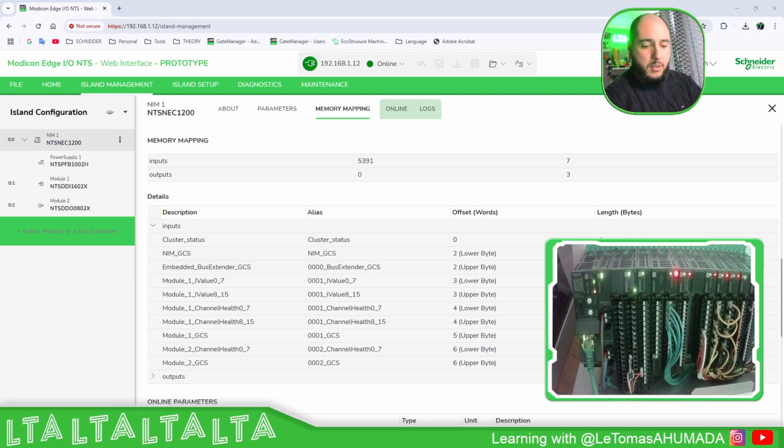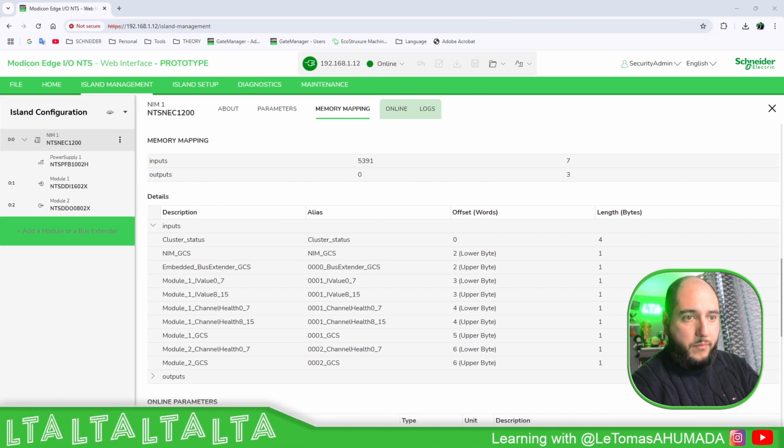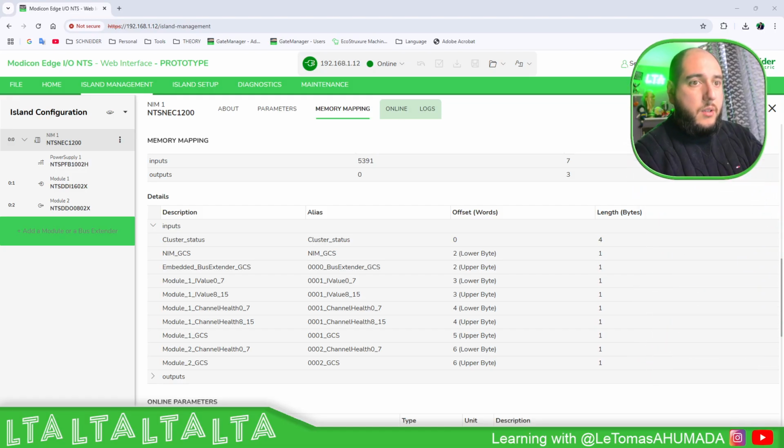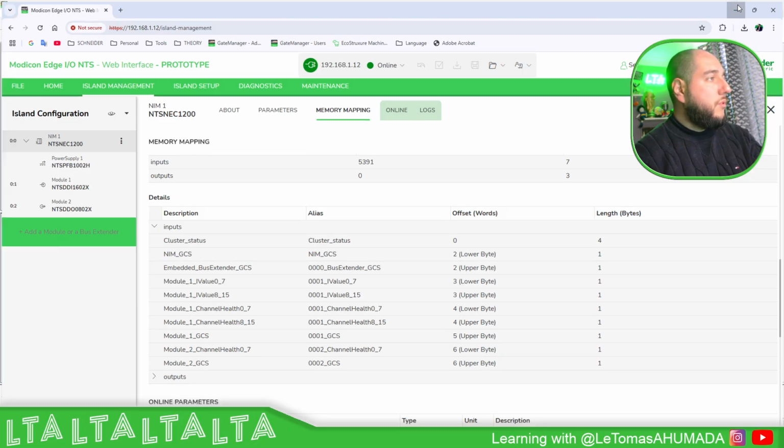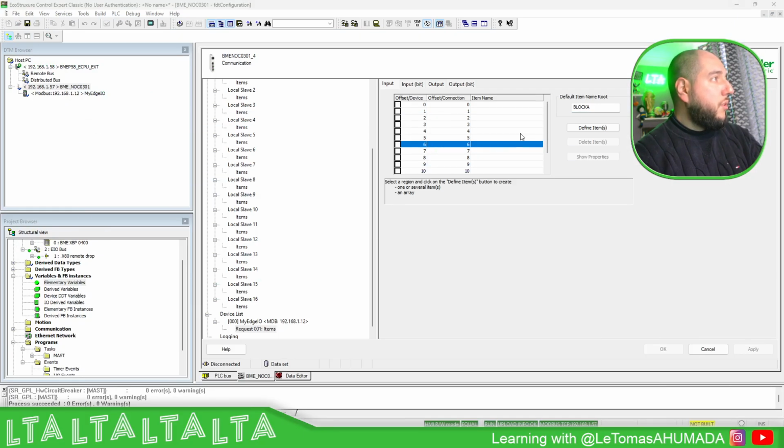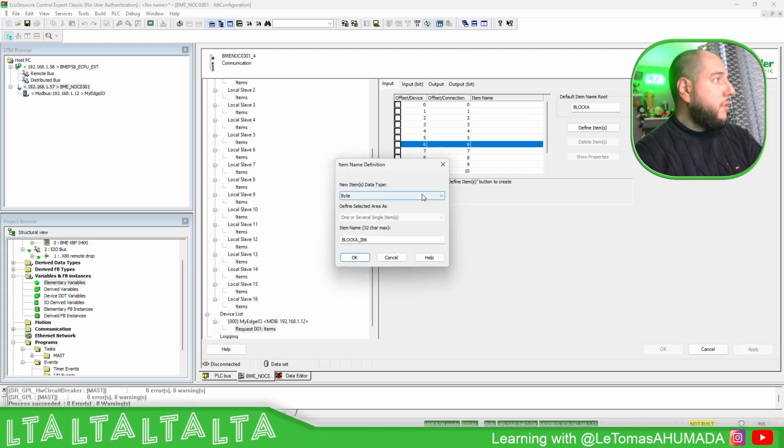You are able to see that. So it's gonna be 4, 5, 6, 7, 6. So this one is gonna be input 0 to 7.